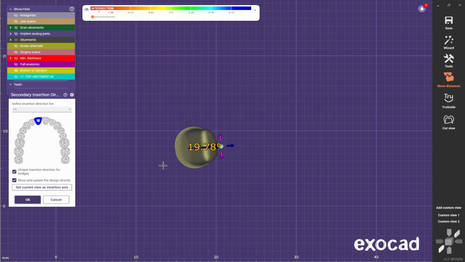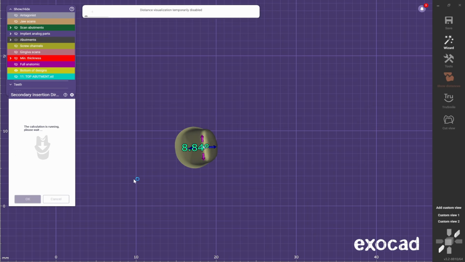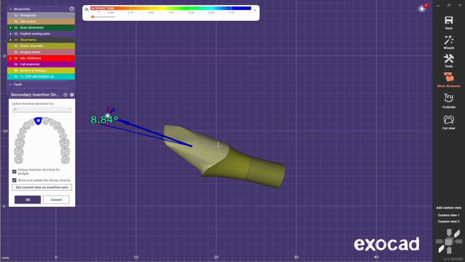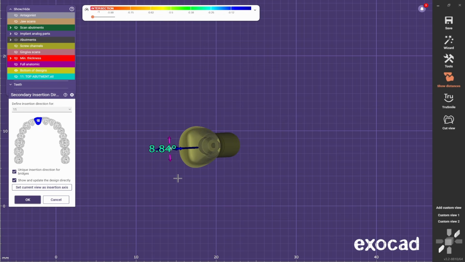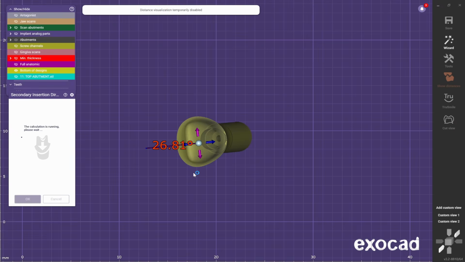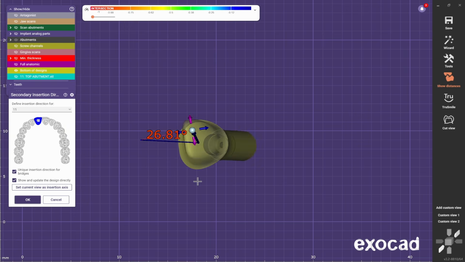Let's imagine that the top part of the custom abutment is a bit more forward than the buccal margin of the abutment, and as you can see from this point of view I cannot see the margin all around. So if for instance I select this point of view, you're going to see that the software is just going to cut the abutment from this perspective and make it flat all the way to the margin. So it destroyed our design, and if you were to select OK, it would be ruined. You would have to undo all that you just did.